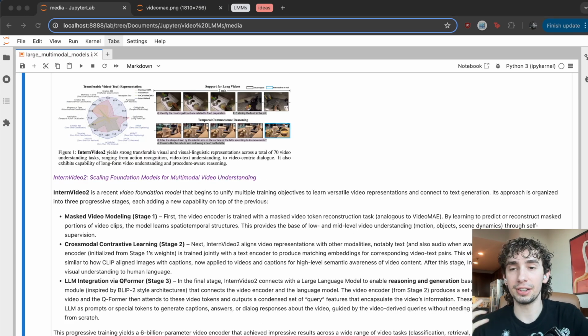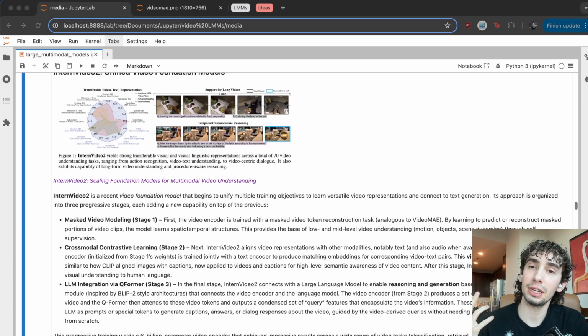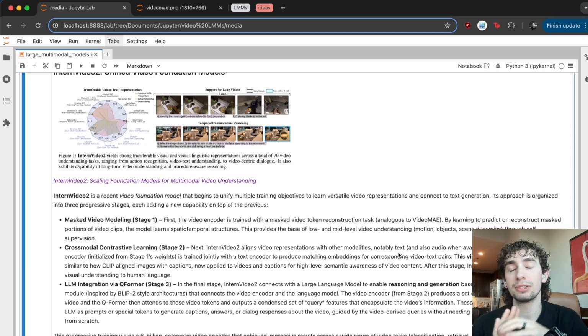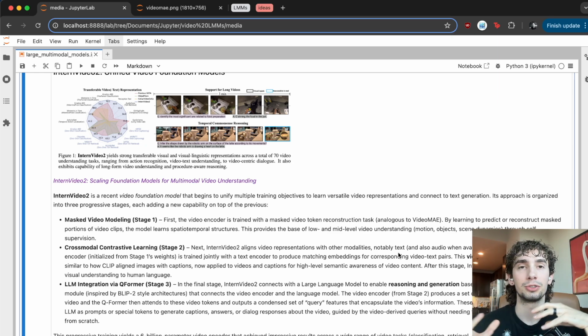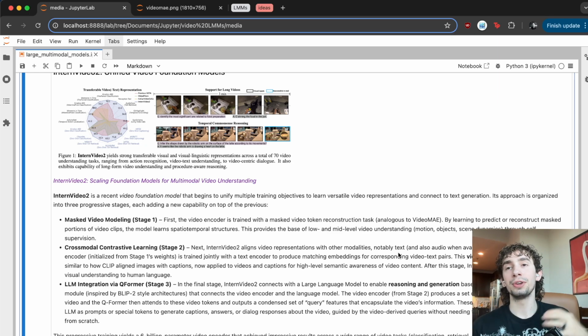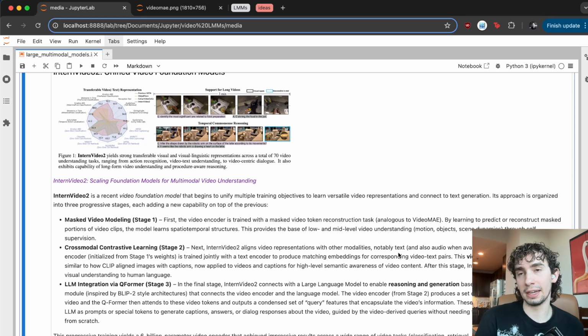So using their now very well-versed video encoder, what they do is use pretty much the same exact training technique as we saw in the BLIP-2 paper to train a Q-Former to align that representation with some sort of frozen pre-trained language model, which at the end, as was possible with images, allows us now to pass in videos for understanding to the language model to do some form of video generation, processing, and reasoning output.